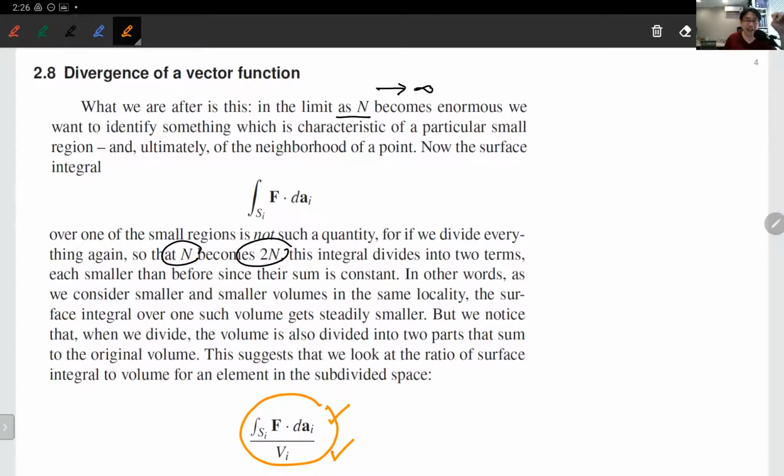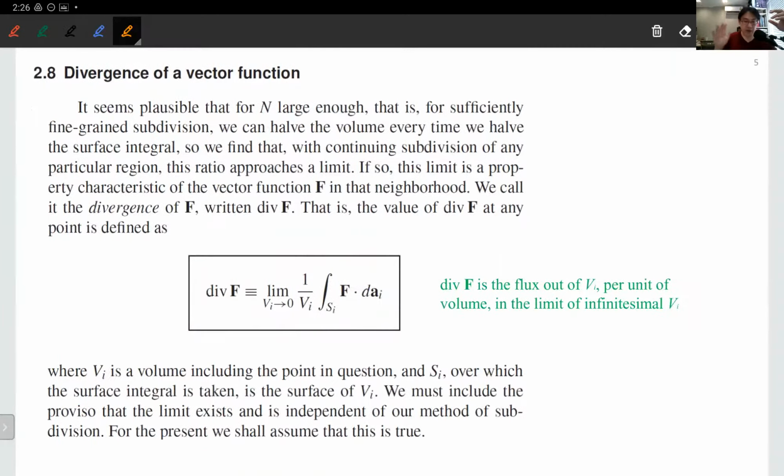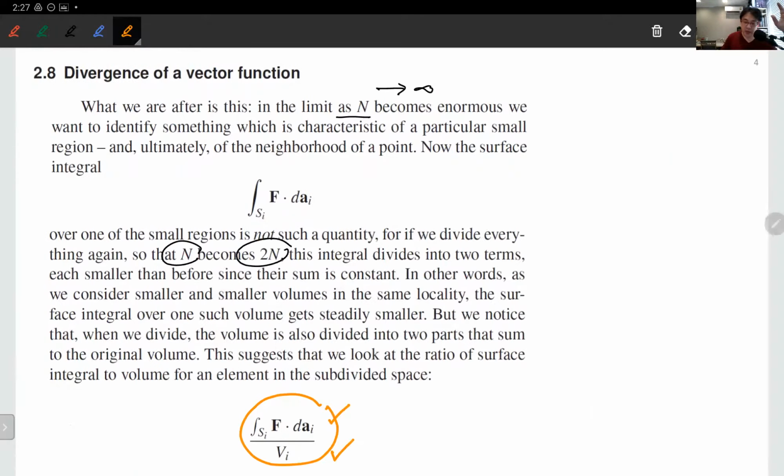All right, okay, looks good. Keep going. It might still look cloudy at this point, but it's going to emerge and diverge out in a bit. So when n is large enough, like I said, it's going to go crazy. You can keep increasing until you have infinitely many subdivided volumes.